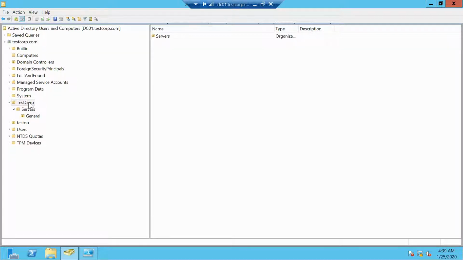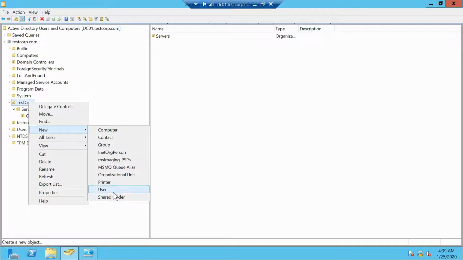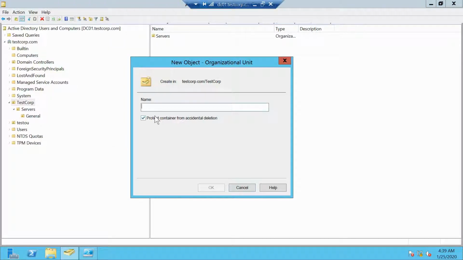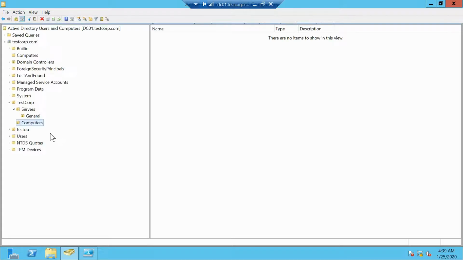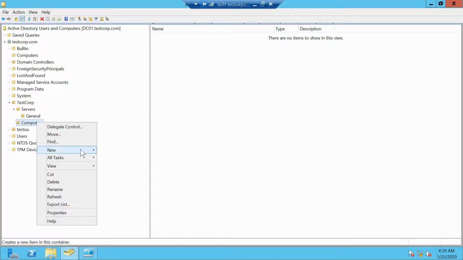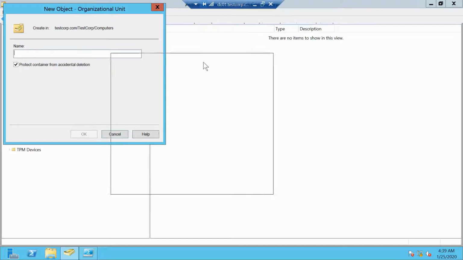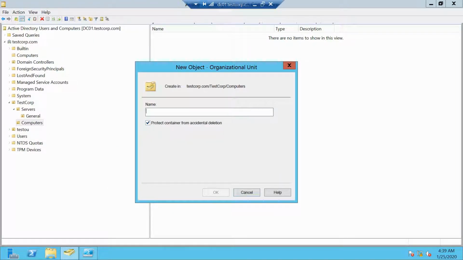Under test corp, let's make a new organizational unit and call it computers. And under computers I want to also separate the ones that are in the branch office, just in case we want to do something extra in the future.